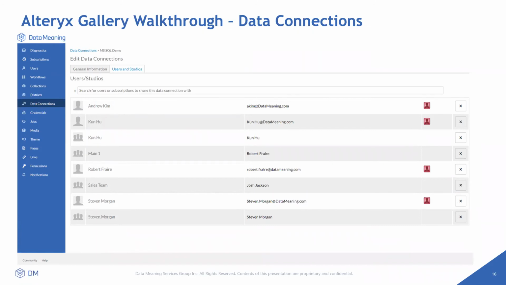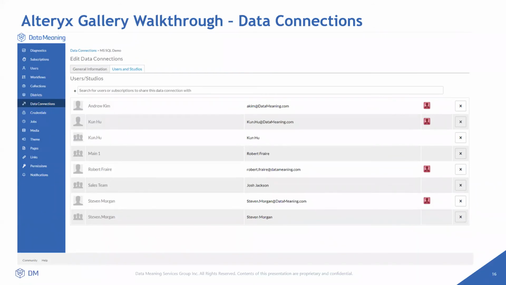So this is a very strong piece of the Alteryx Server, and it's something that I recommend setting up in your environment as part of your best practices. Think through what level of gallery data connections you need, because you set them in one place and then share that to all of your users that need it. And they're not building their own connections anymore. They're working out of your governance, out of what you've set up as a standard.